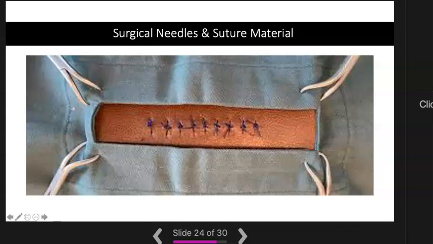Sometimes during or after a surgical procedure, tissue adhesive, or superglue, tissue glue, is used in between the stitches to ensure the integrity of the incision. Often tissue glue is used for small lacerations. It is an adhesive that is okay against the skin. Some clinics use metal staples, or skin staples, to attach the edges of the skin together. This is not a common practice in small animal medicine, but is often used in large animal practice.